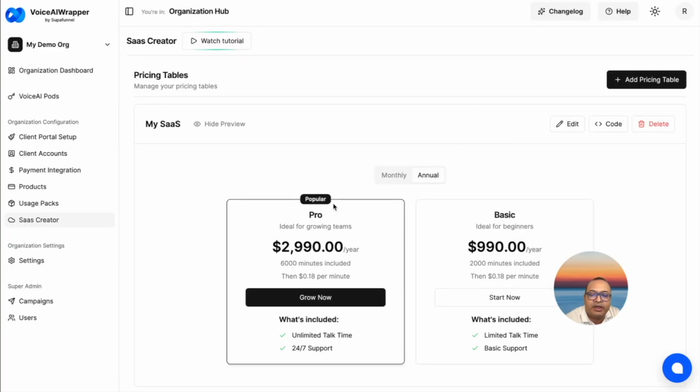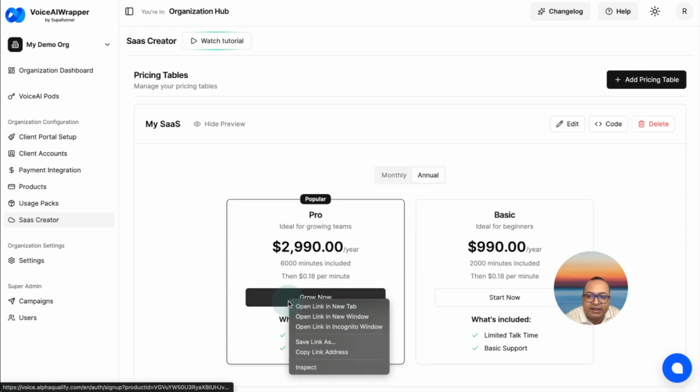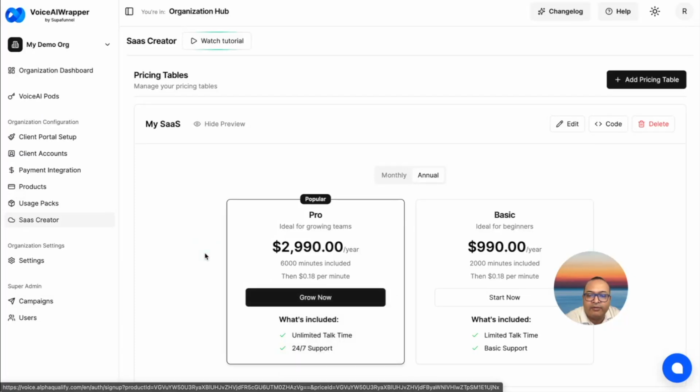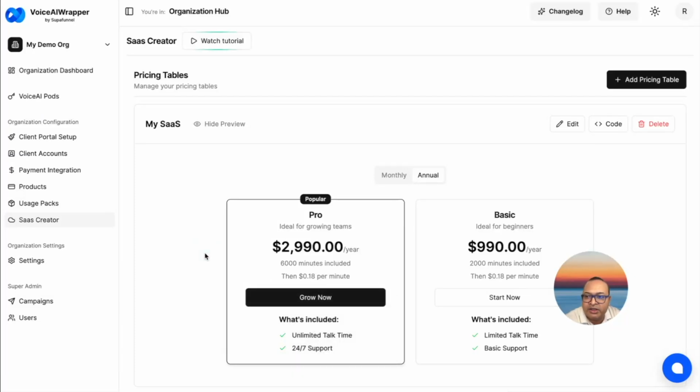So whenever somebody comes and signs up, and again, the CTA and all of this can be customized, when they sign up, this entire process of creating a client account, creating a user ID, assigning a payment plan is fully automated. Completely automates your client onboarding system. If you have a specific style sheet or a CSS on your website, you can just take the link behind the CTA and embed it on your website, and this will have the whole client onboarding automation in play without you having to manage anything manually.